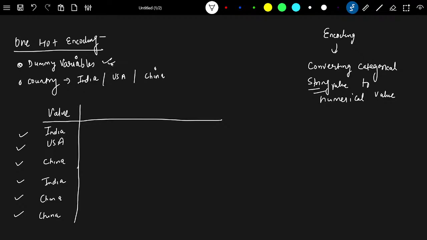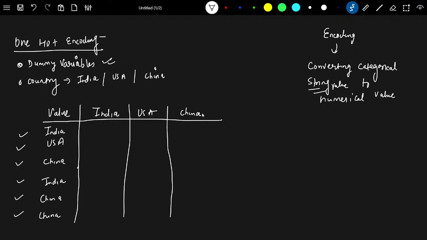How many categories are we having here in this country example? 3 categories: India, USA, and China. That means it will create 3 dummy variables, 3 columns like this.